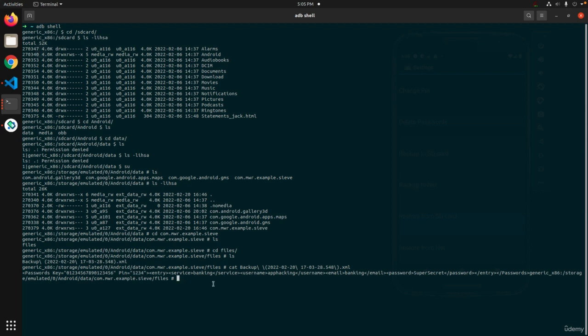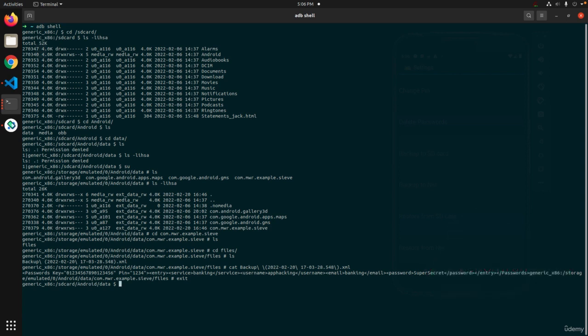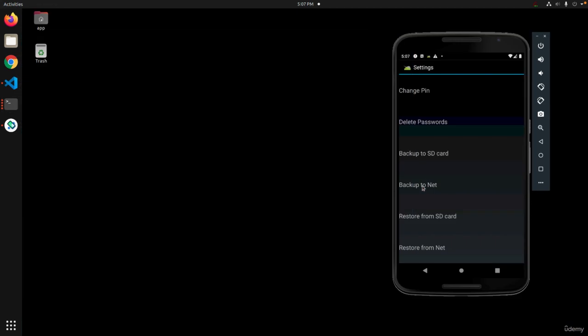Okay, so far I wouldn't count this as a real finding. I mean, yes, this information could be protected, but we need higher privileges to access this file. All right, but on older smartphones, this might be a finding because there we do not have this Android directory, and it might be directly stored on the SD card and can be accessed by every other application too. All right. Okay, so far we do not care about this. We just want to talk about activities and take a little bit of a left and right look into this application analysis. Okay, so also this one, it's not too bad. Okay, next we've got backup to net. Let's see.